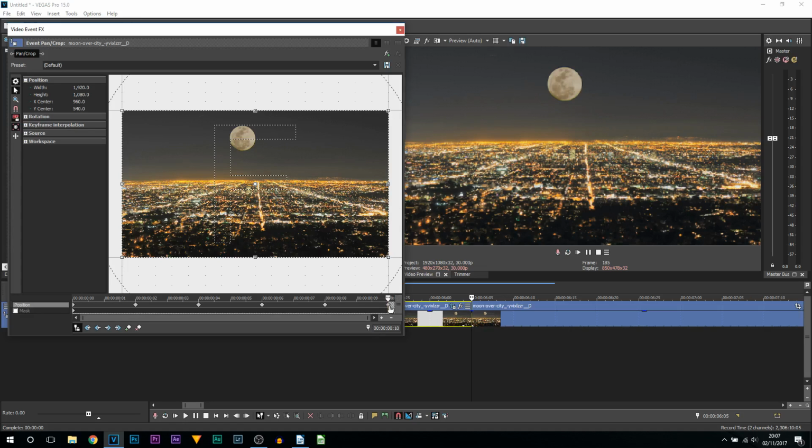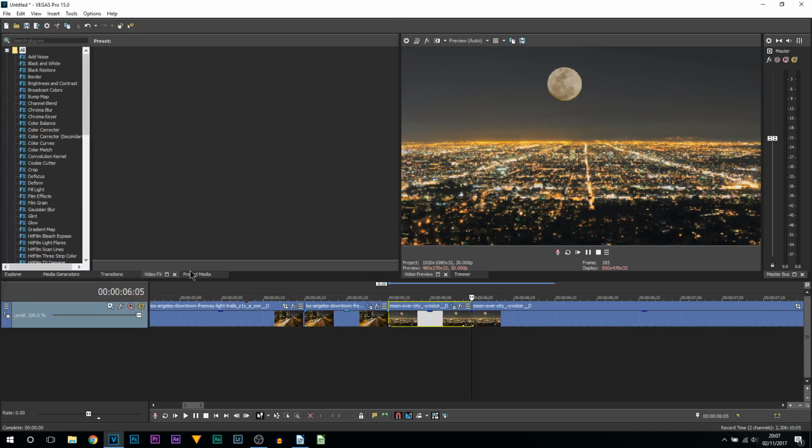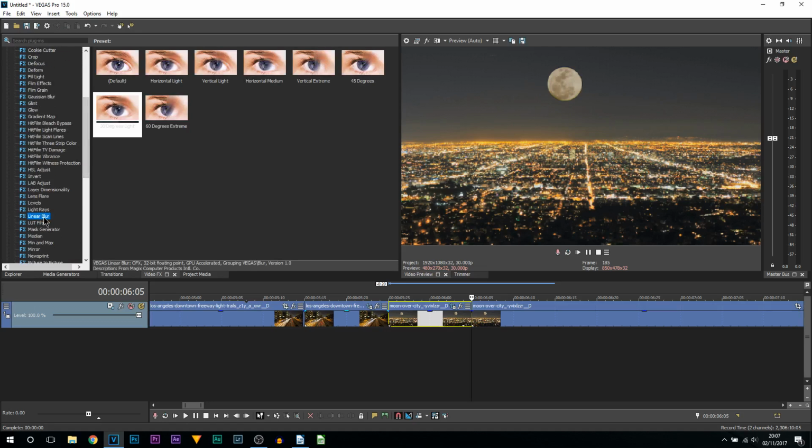Now with this one, on the very last frame, you want to right click it and select Smooth. And then we can X out of it, and now we need to head over to Video Effects. Now from Video Effects, we're going to come all the way to Linear Blur. So you can see it is right here. Now there's a bunch of different ones you can use and it is completely optional. There's no right and there's no wrong.